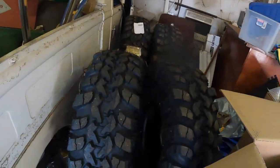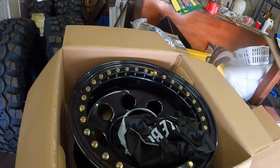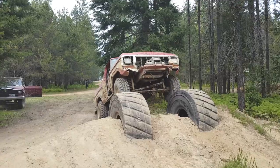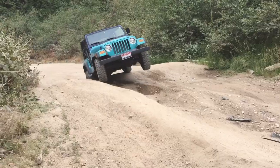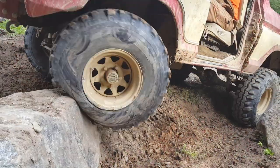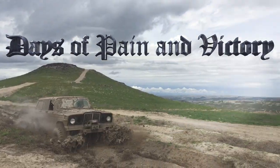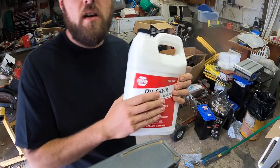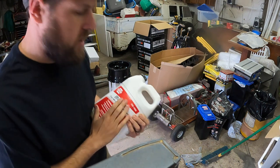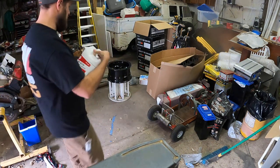On this episode of DPV, I'm putting my Iroks on some beadlocks. Tire lube, Napa Rouglide.